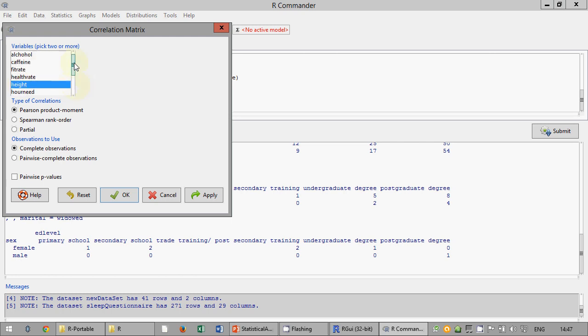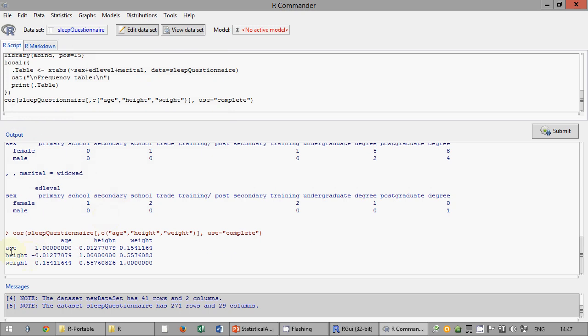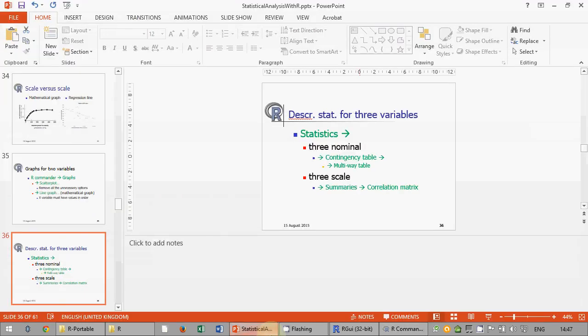So I take three variables, I click OK. You can see it's not age by height by weight, but age by height, age by weight, height by weight, etc. So each couple will have its own correlation.